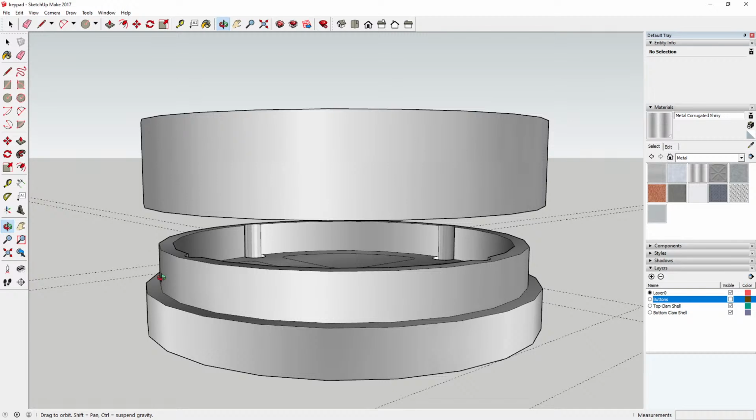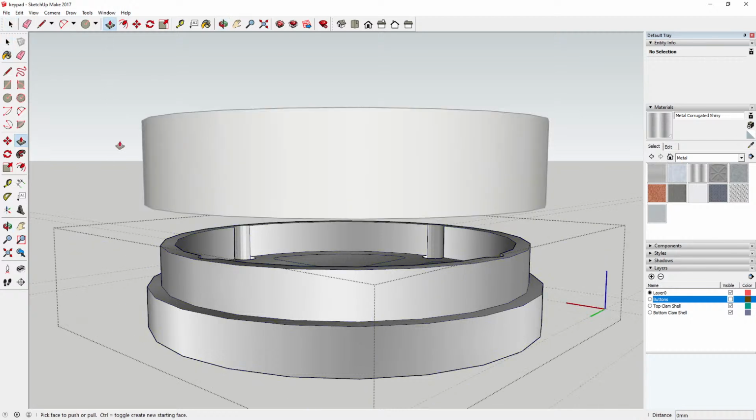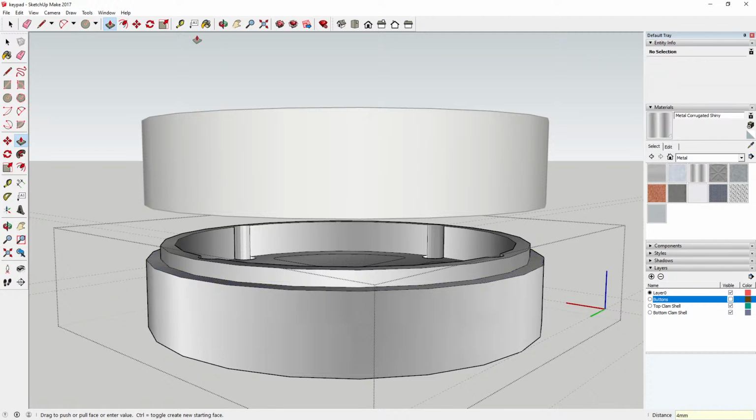bring that up. Yeah. Let's bring that up. Bring that up. Needs to go up 6 mil, 2 mil, 4 mil. 4 mil there.